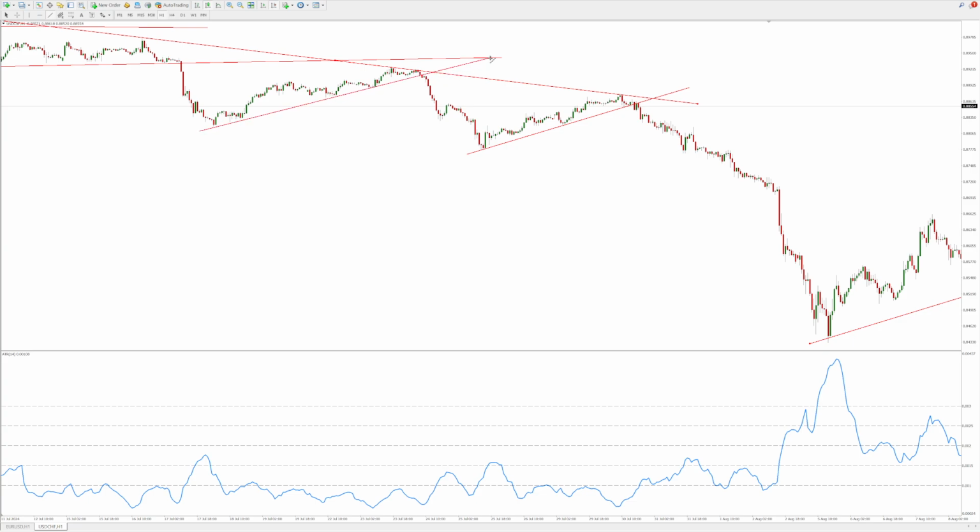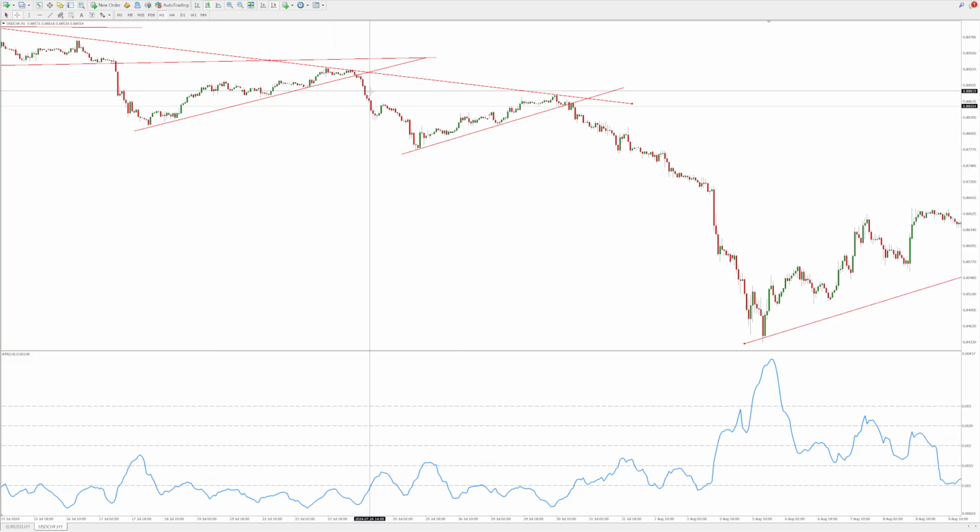Okay, then we get another level of support forming here. Breakout to the downside. Again, ATR shot up. What does that mean? That means a big move. So we had our big move there. Then as it goes low, we wait for the pullback. So that's the pullback there. You could have traded long perhaps if you wanted into that, but the ATR is quite at a low range. So we just draw our level of support to enter a sell trade into the trend.